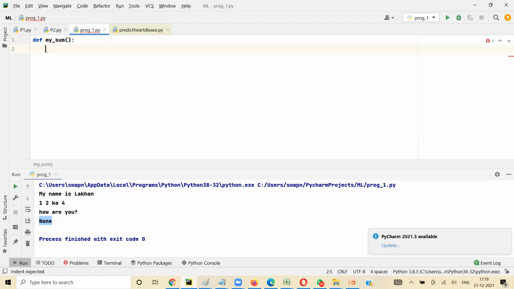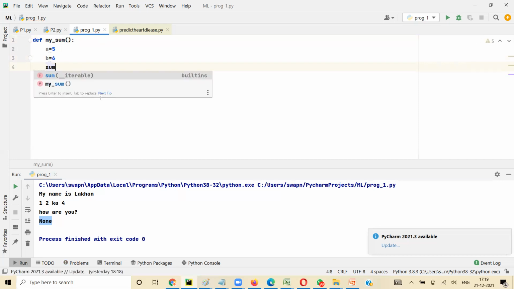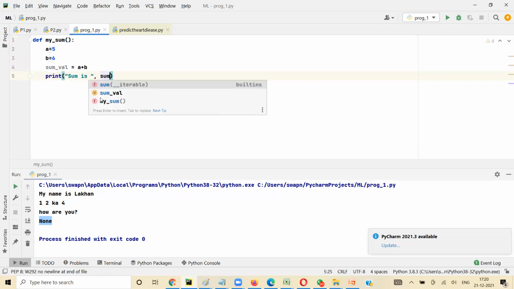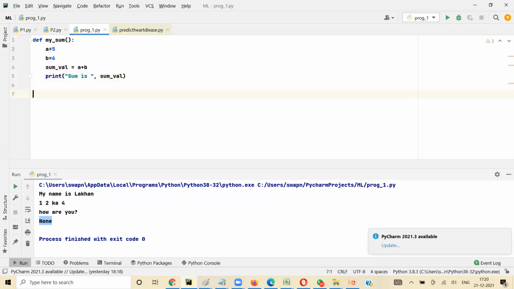And here I will say a equal to 5, b equal to 6. sum_val equal to a plus b. And I will say print sum is, sum_var. Now I call this my_sum. While calling also you have to give brackets. Now when I run it, you see it is printing it here.